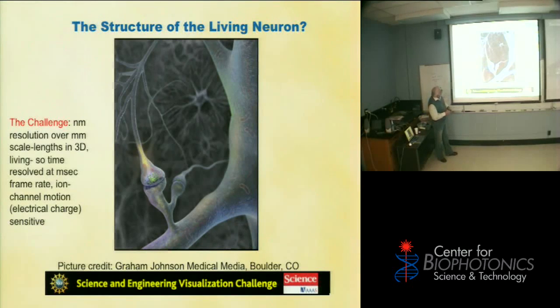And then you've got to get contrast, labeling going on for you, and you need it in 3 dimensions. You've got to be able to scan this thing from many different angles so you can get a 3-dimensional image of this in real time. They want 30 frames per second. So this is the bar that we have to jump over, the super high jump that we have to do to really make important contributions in neuroscience and in fundamental bioscience.